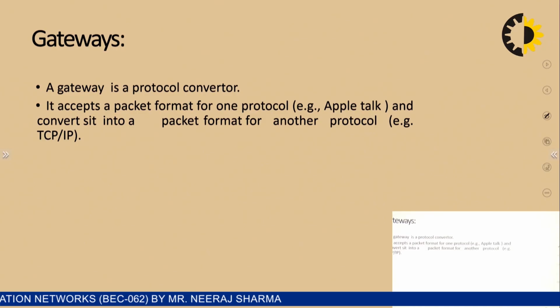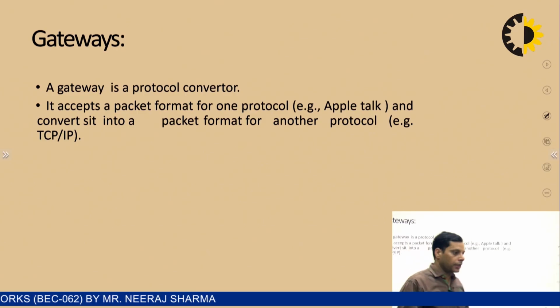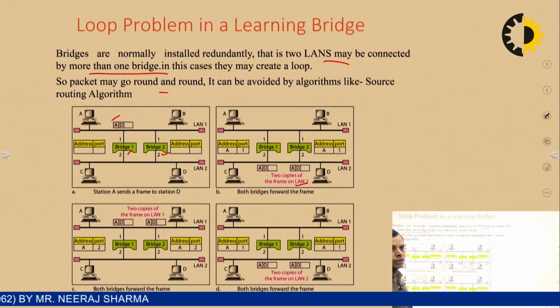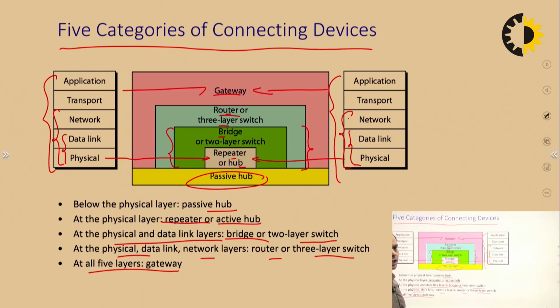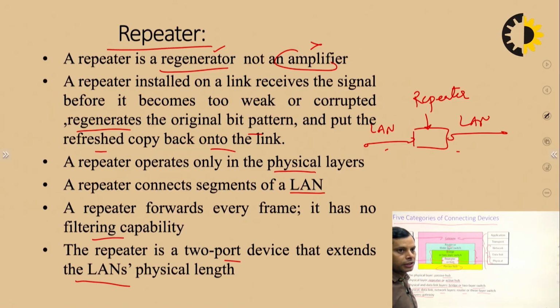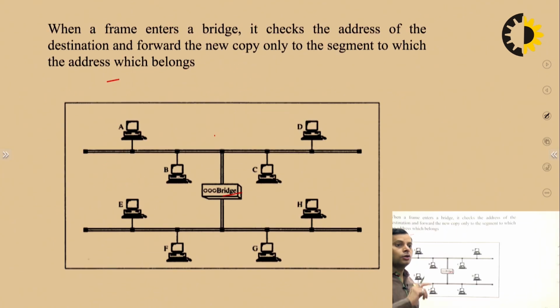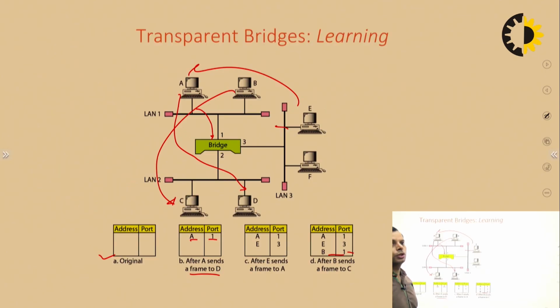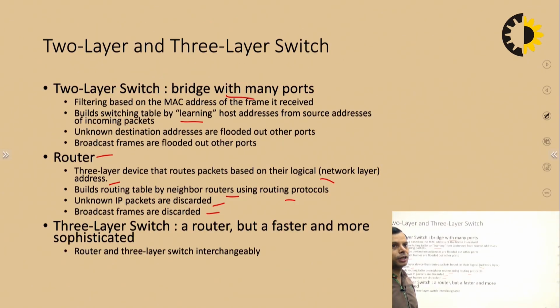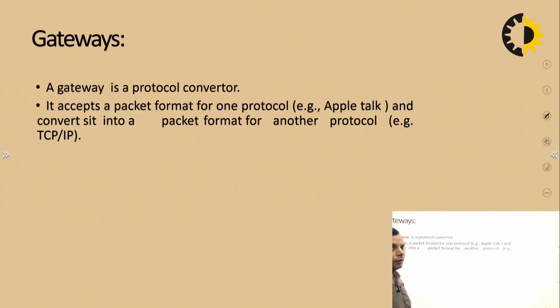So the last one, which we can see in the previous diagram initially, is the gateway. The gateway can be used to make the interconnection at the upper layer of the two devices. That means device to device connection with the help of the internet. So the problem can be resolved. This connection can be available with the help of this gateway. So a gateway is a protocol converter here.